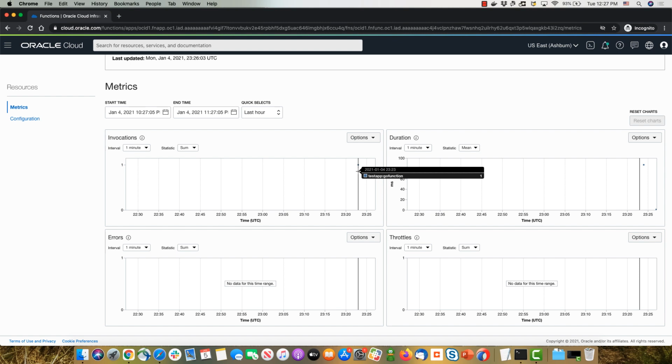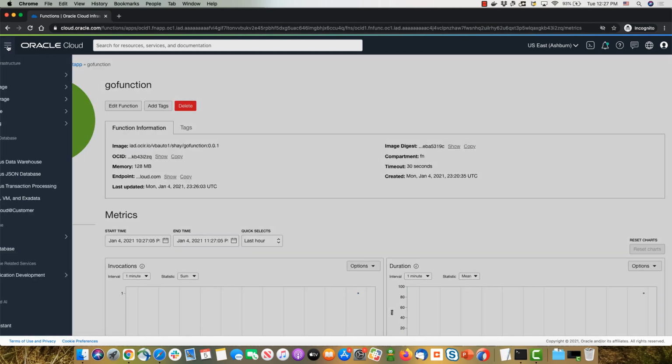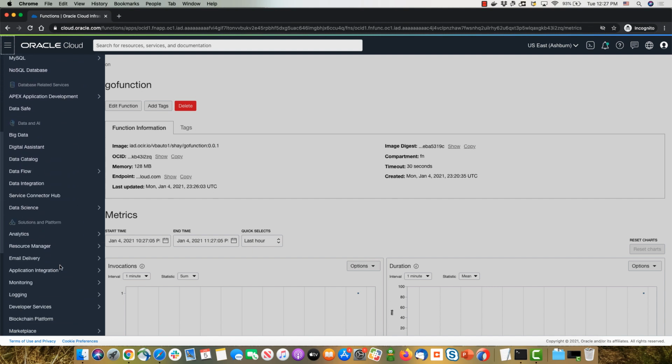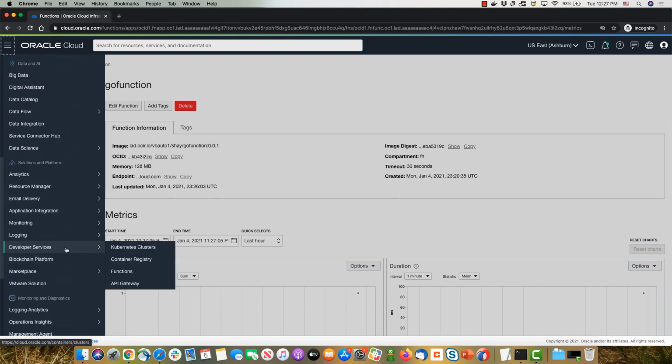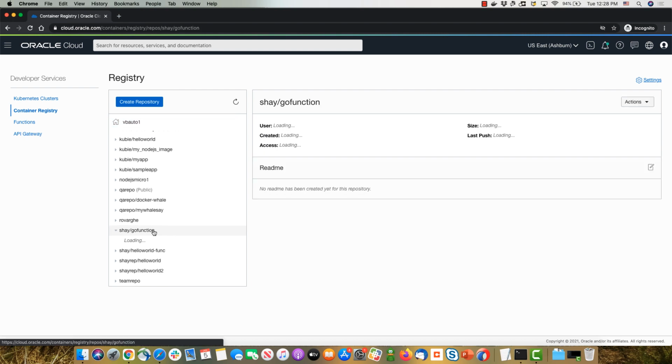In addition to deploying to the function service, we also took the function, which is a Docker container, and published it to the Oracle Container Registry. Let's go over to the Oracle Container Registry, which is also available under the Developer Services category. And over here, we'll be able to see all the containers that we registered, including the container for our function over here. It was created 8 minutes ago, and the last publish was 3 minutes ago when we did the code changes.